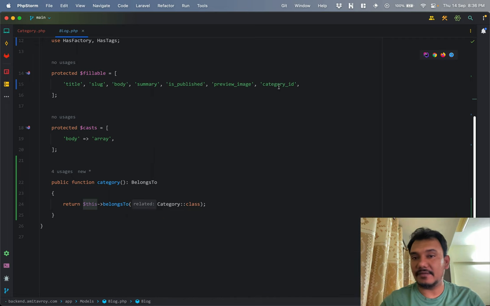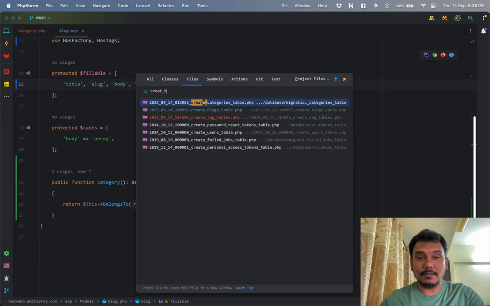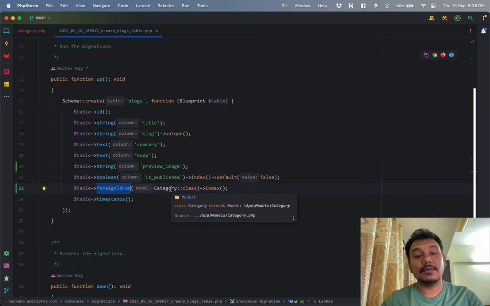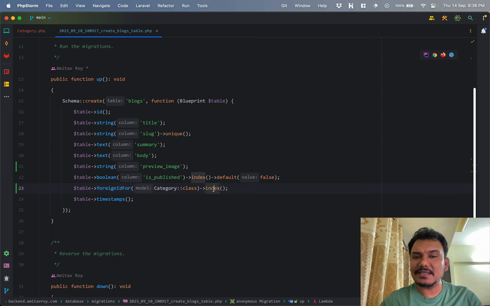Okay, and I have obviously added that field over here, because create blog has a new field called foreign ID for, referencing the category model. And this is indexed because there is going to be a page which will list the articles or the blog posts based on web and one which is based on travel. So there's a where condition applied to the blog post.